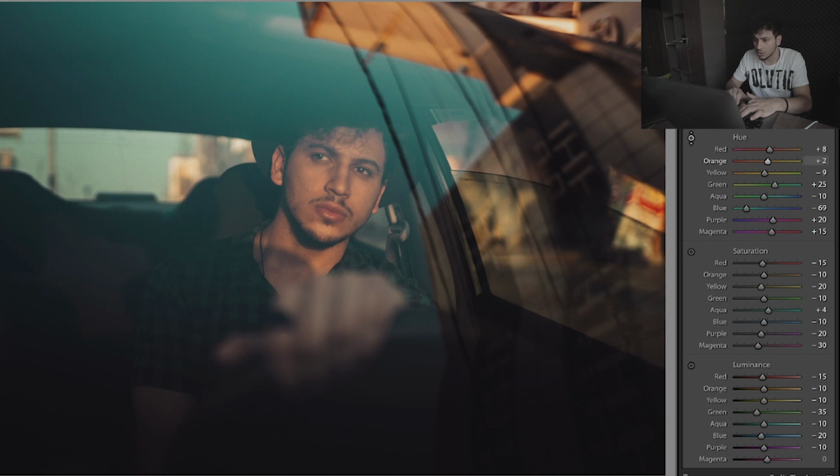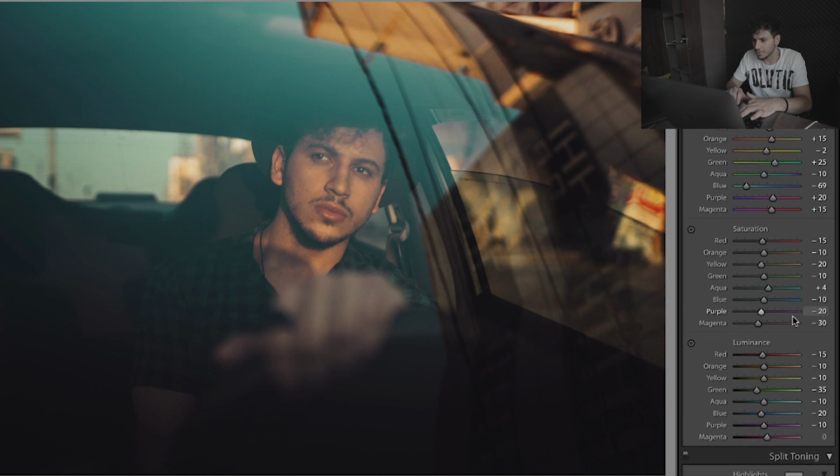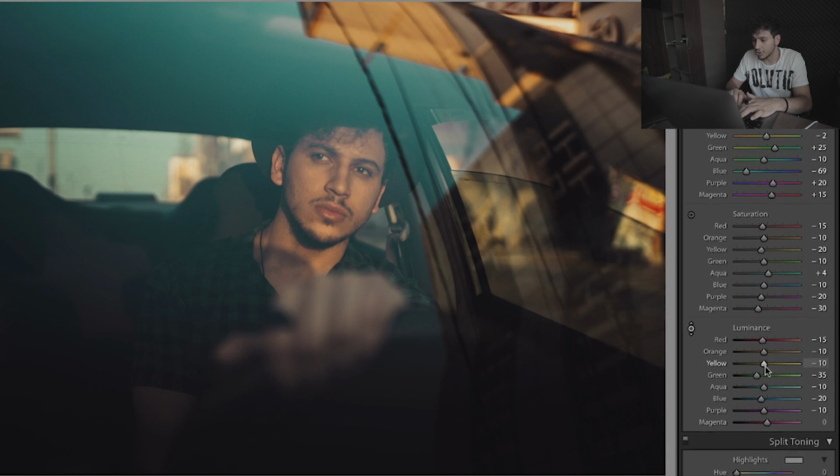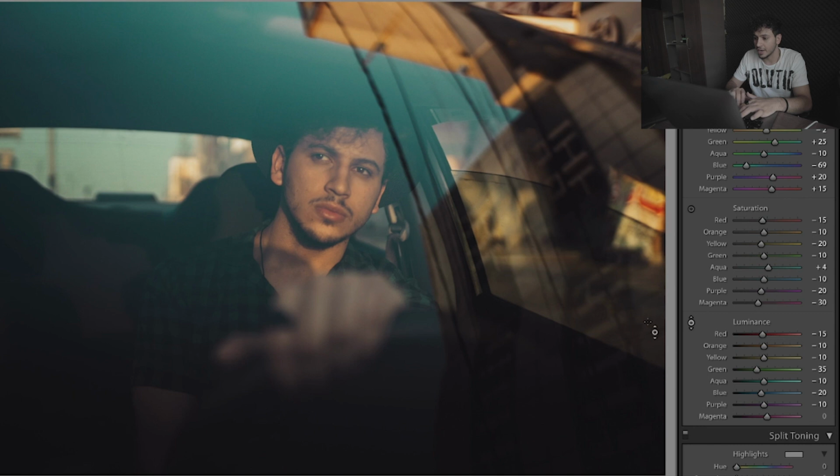And then we can also play with yellow. We can add more yellowish tone to the image. Yeah, pretty much like this. You can also add some brightness to any certain color by highlighting it in the image. So obviously you can use luminance for that. And then I'm gonna add a little bit of brightness over the color of my face.